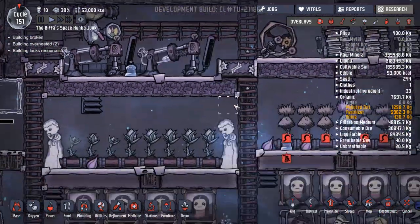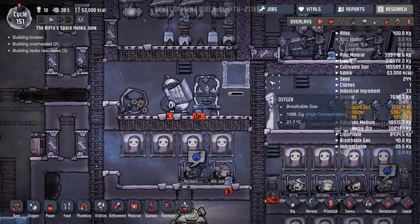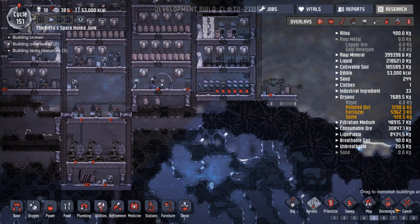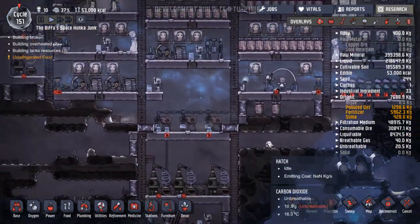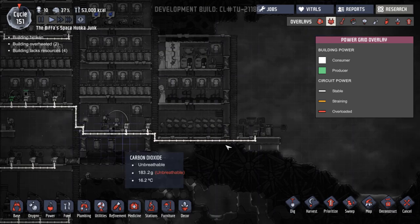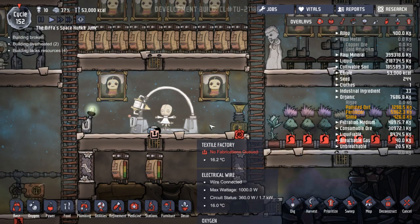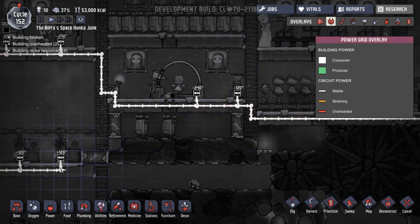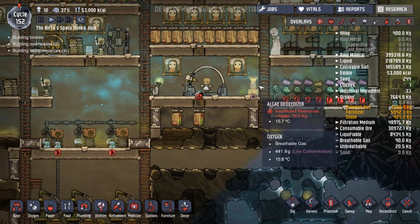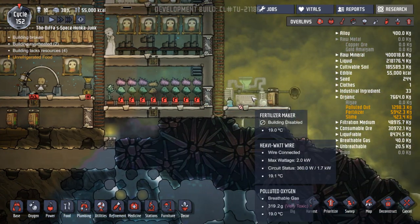There's nothing extra being stored in there, but I think the other power things are filling up. That power section is quite power-intense - it uses a lot of power. Let's harvest that. I'm wondering whether we could just turn that power off at the minute, because that's only for these down here. Oh no, that's for that one as well, which is a shame. We should have put that on a separate line - because that should always stay on. We're going to just disable that for now to take it off our grid.